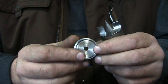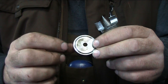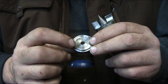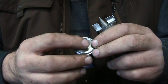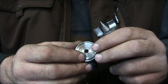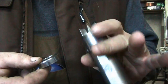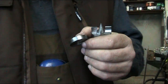But this is to prevent the work on the tailstock from slipping off, because the center pin itself won't hold it. You just want the live center to go in and hold the wood on center until this grabs to keep it from pushing off. So let's go over to the lathe and we'll show you how this mounts on there. This, of course, is a no-brainer. It just goes in the chuck, and I'll show you in a separate video how this whole setup works.